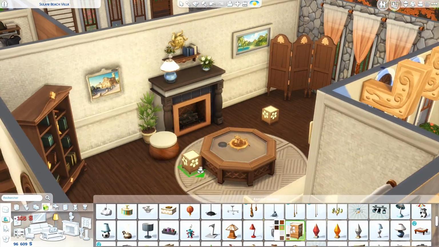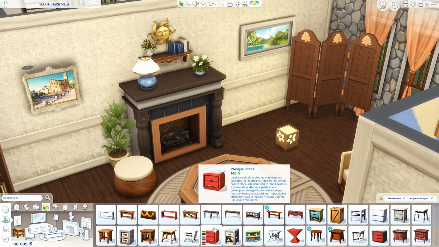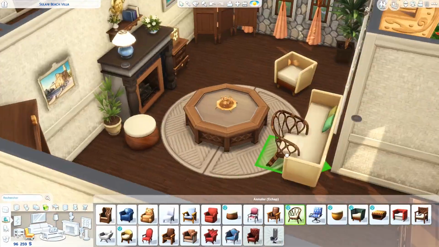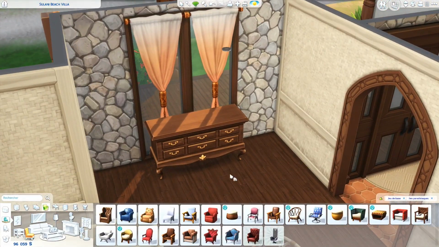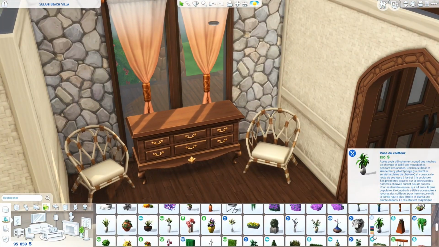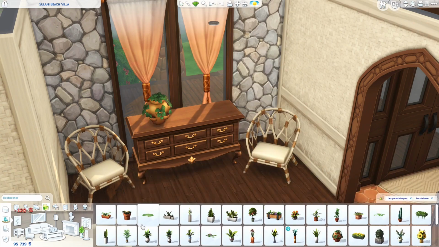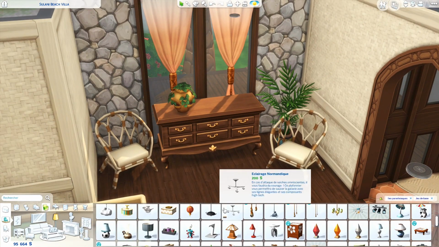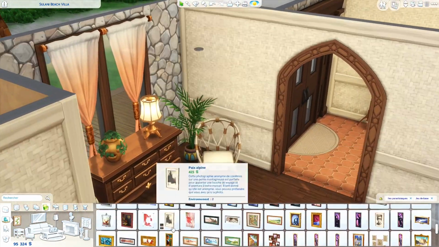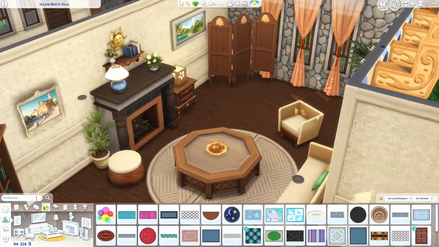So yeah, it's kind of a living room, but there's also a lot more activities than in this one. And there's a kitchen, of course, a big island counter that I really like. And I tried something really different with the kitchen. You will see that later on.